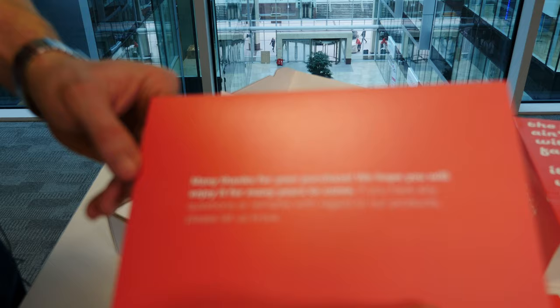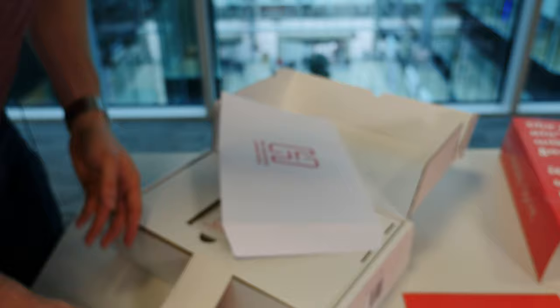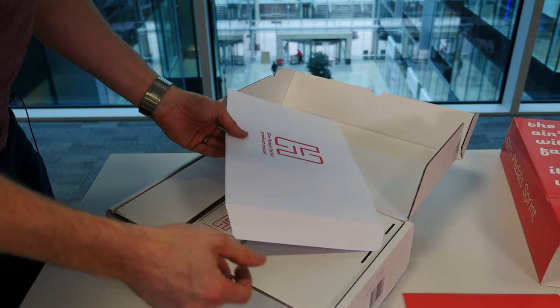There's a nice little flyer: "Many thanks for the purchase, we hope you'll enjoy it for many years to come." Big emphasis on customer service and quality. And you get a ton of really cool stickers — I've no doubt there'll be colors to suit every rig. Six stickers, nice and generous. Let's put our welcome pack to the side.